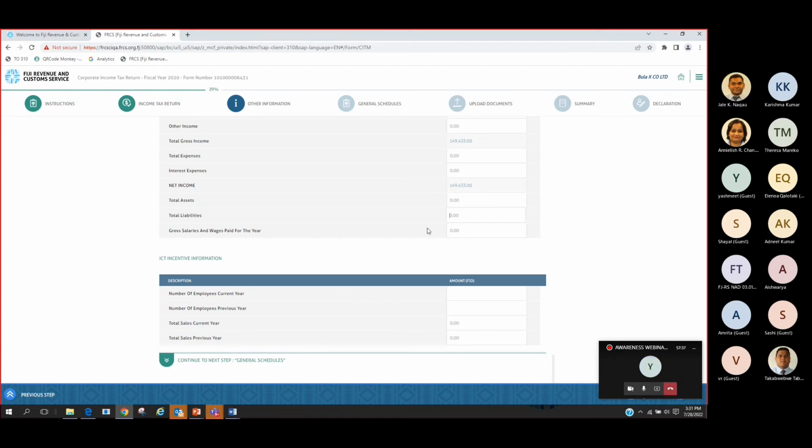And after that, just see, this is also an important line, salaries, because this actually aligns with your PAY, or salaries and wages paid. So this is an important line also. Well, if you want to put it, so for this one, I got only 2 employees, so I'm just paying 30,000. So very small company.